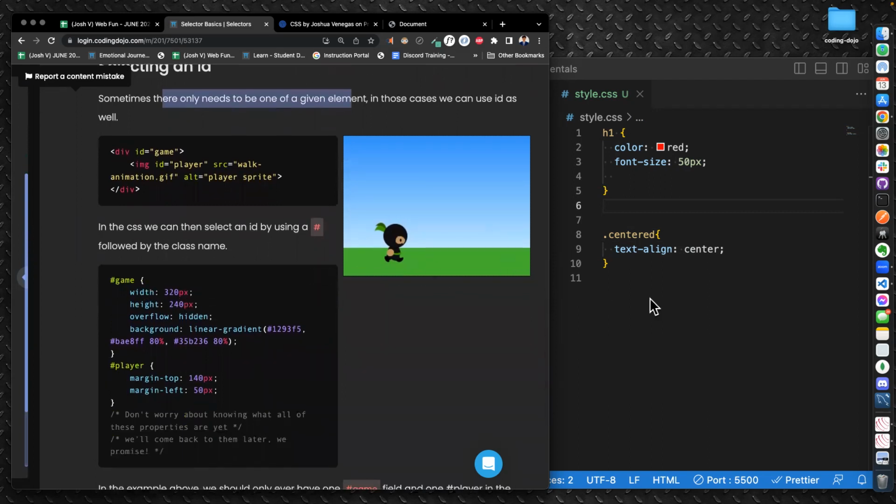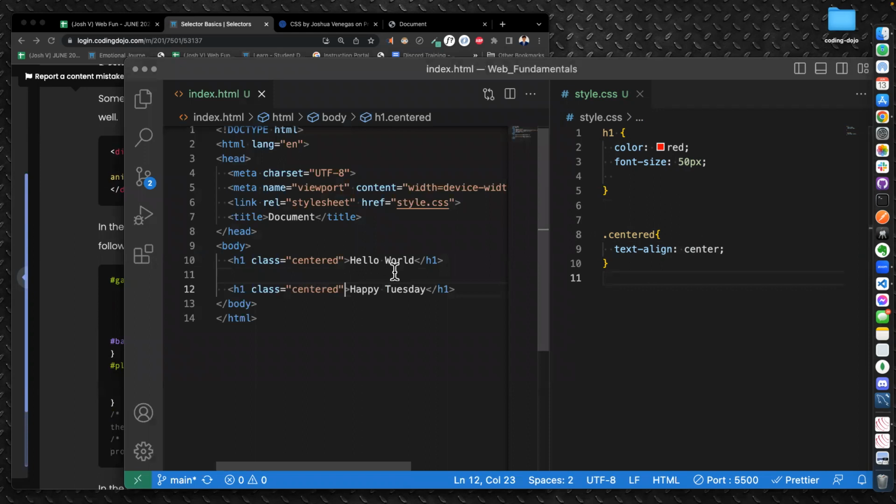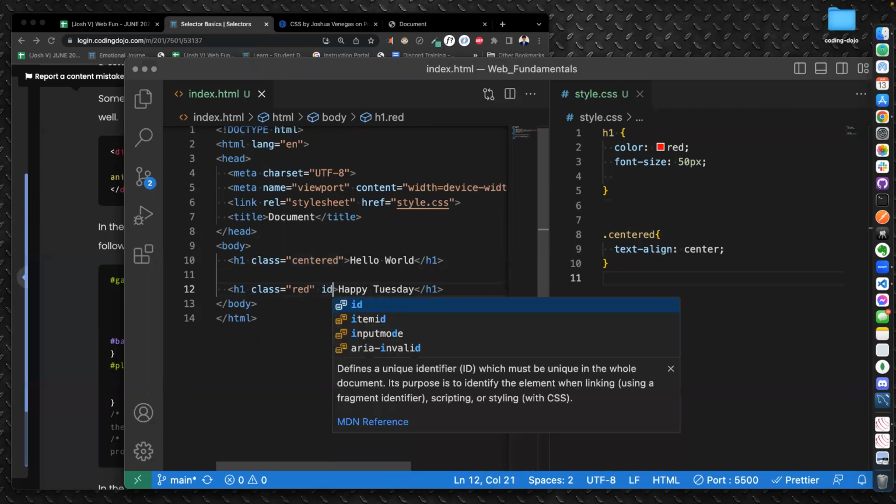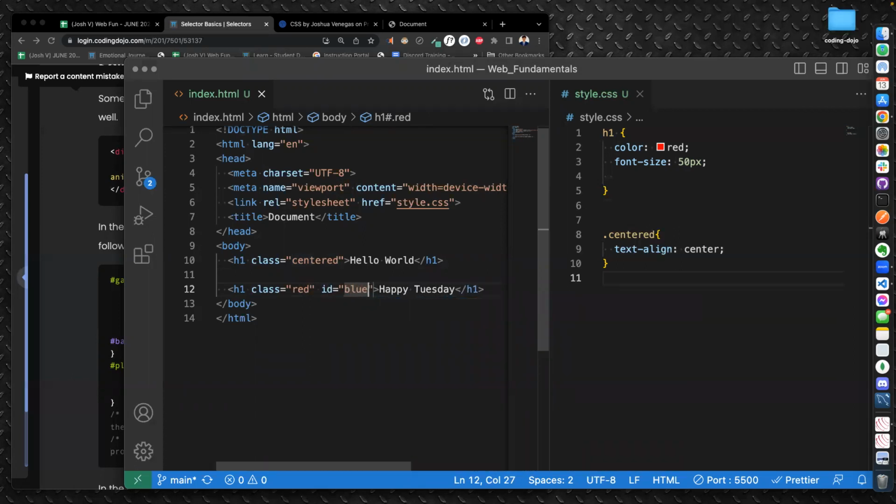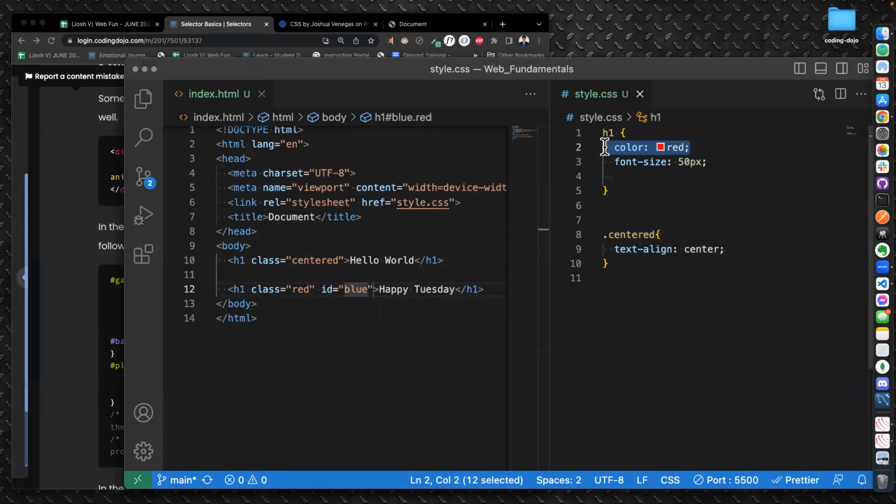For example, let's make Happy Tuesday have two attributes: one is going to be class equals red and an ID that equals blue.